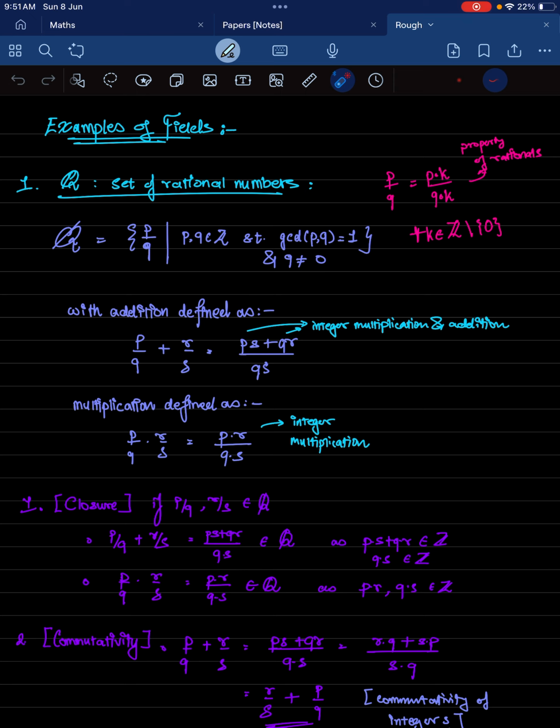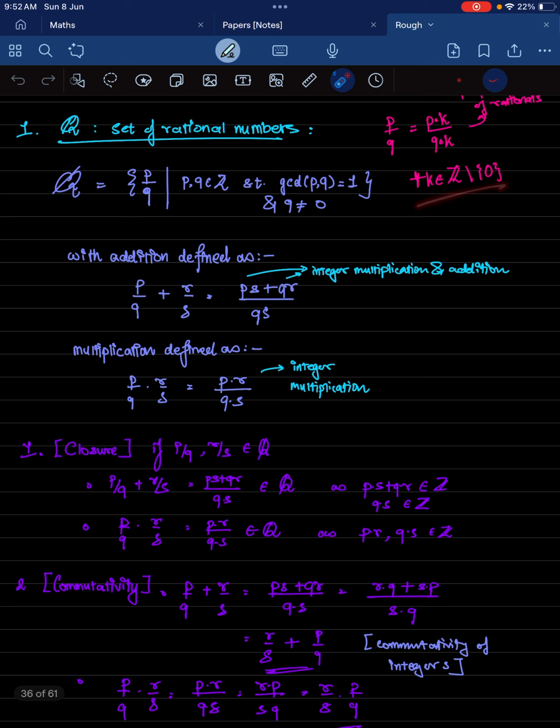and usually this would be the end of it, but I'll be adding some more constraints, which is that GCD of p and q is 1, that is p and q don't have a common divisor, so this p by q is in its lowest fractional form, and q is obviously not 0 because you cannot divide any integer by 0. Okay, so this is the definition, but I'll be adding some additional structure over here. So take this for granted that if there is a fraction p by q, if you multiply the numerator and the denominator by an integer k, then that won't change the value of the fraction. So these two rationals are equivalent, and this is valid for any k that is not 0.